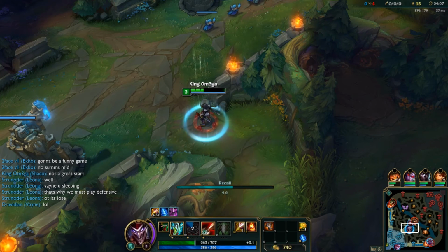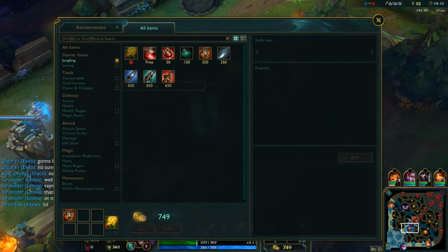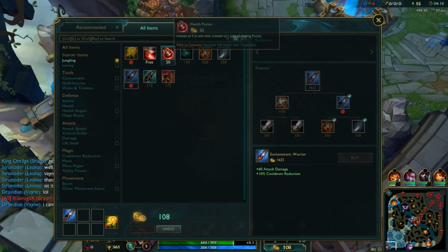So I like to pick up the Chilling Smite, the blue jungle smite, so you can slow people, makes it a bit easier for doing your ganks. And you can pick up a couple of potions and you're ready to go again.